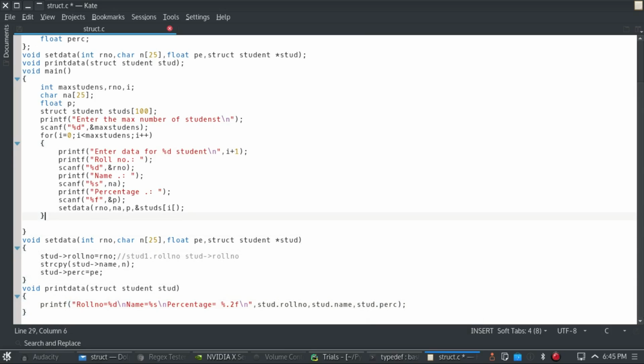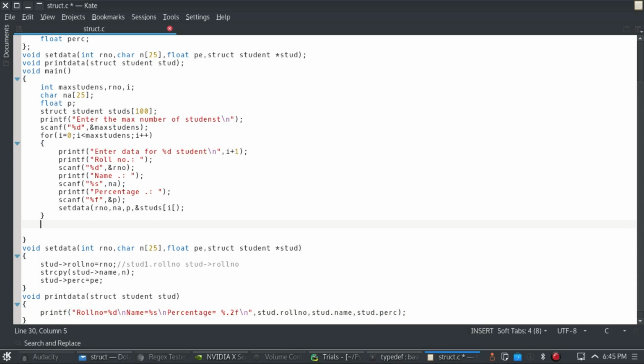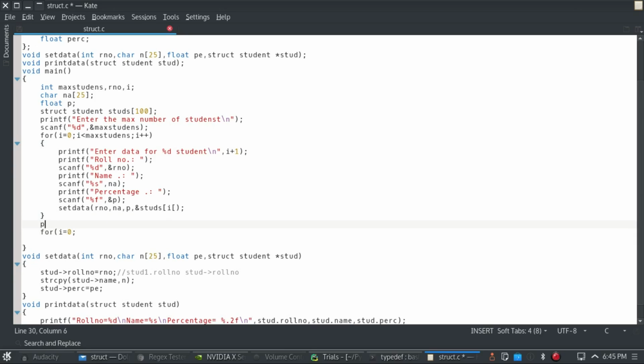So now that's pretty much it, and once he has completed the entering of data for all the students, I'm going to print data for all the students. And then I'm just gonna say printf, data stored is as follows, just to show him what data he stored.